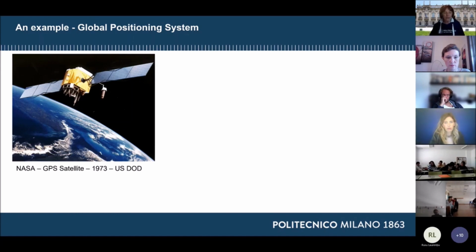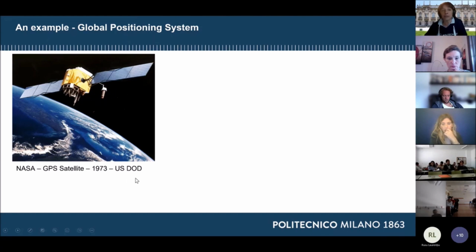But I want to touch on another point, and specifically, I want to open a window for you, recalling another example, the example of the Global Positioning System or the Global Navigation Satellite System, that probably you know, because I imagine that all of you have a mobile phone, and in your mobile phone there is a chipset for acquiring data from the global navigation satellite system. Okay, and all these stories started, you can see, in 1973. We had the first constellation of satellites providing the possibility of locating ourselves on the surface of the Earth.